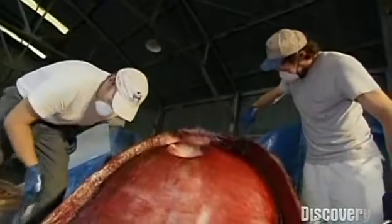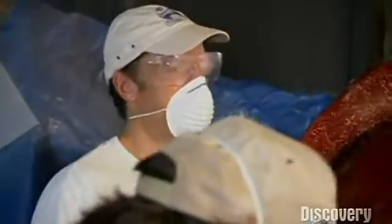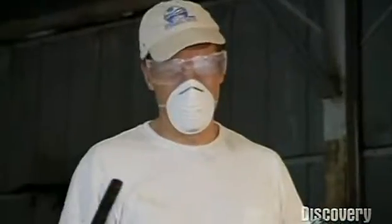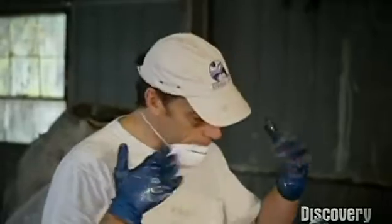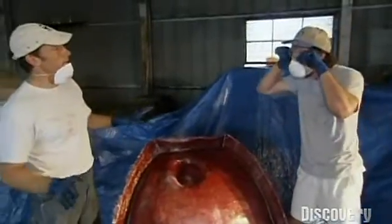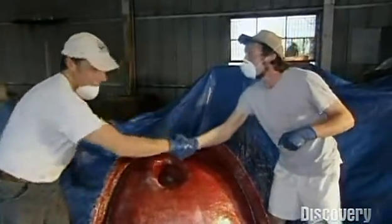You like that smell? Honestly, I don't smell it anymore, but I do have a very pleasant ringing in my ear. Can you still feel your fingers? No, fingers are gone. No sense of smell. Pretty soon you'll start dropping tools. Yeah. Bob, I'm no expert, but it sure looks like we might be done with one panel. We made it. And I'm kind of stoned, to be honest with you. So I need to step away from the resin. I'm a little cloudy-eyed, but I think it has something to do with the glasses.